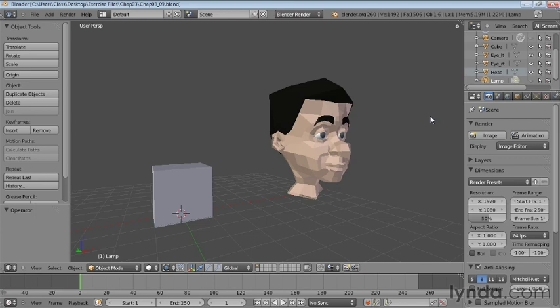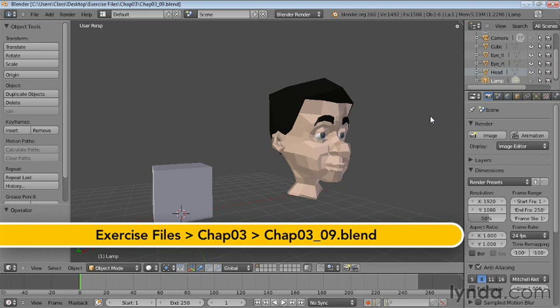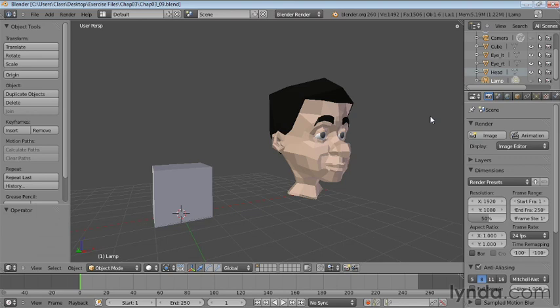Probably one of the most common ways to add detail to a mesh model is to subdivide it. Now, there are two ways to subdivide models in Blender. The first is to just subdivide them by themselves. The second is to do what's called subdivision surfaces. We're going to get into that in the next chapter. We're just going to look at subdividing by itself right here.